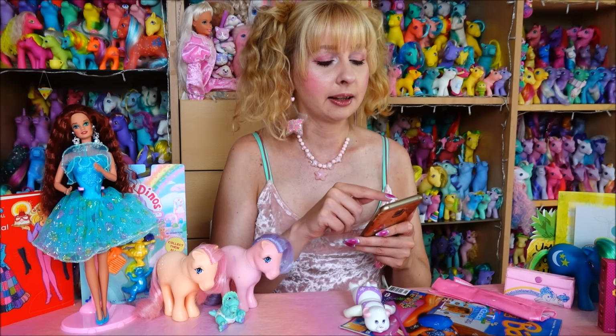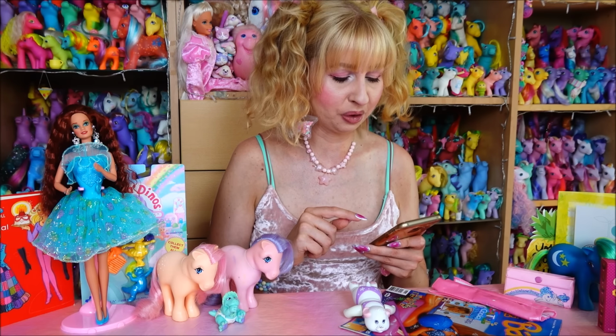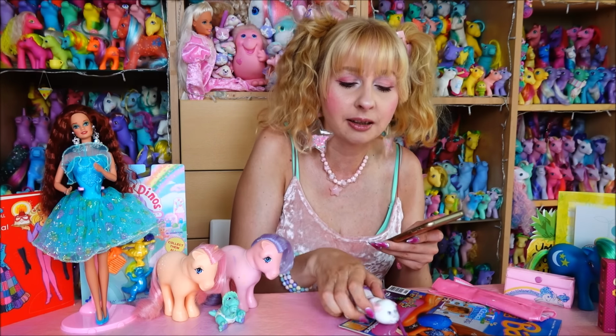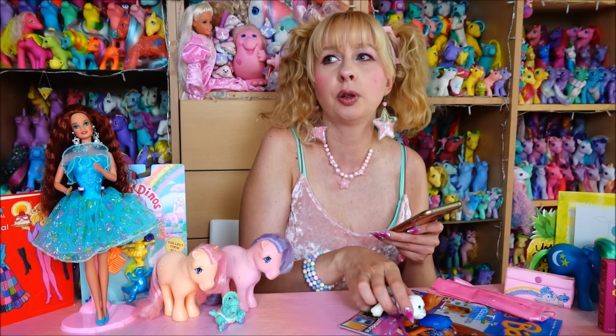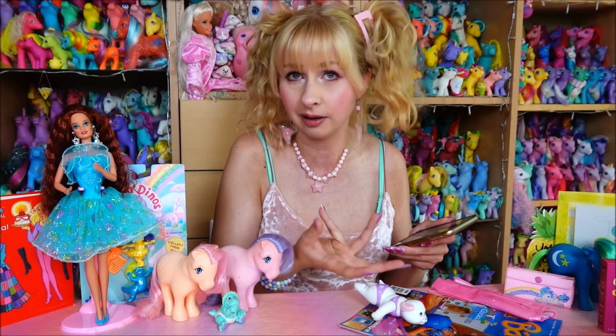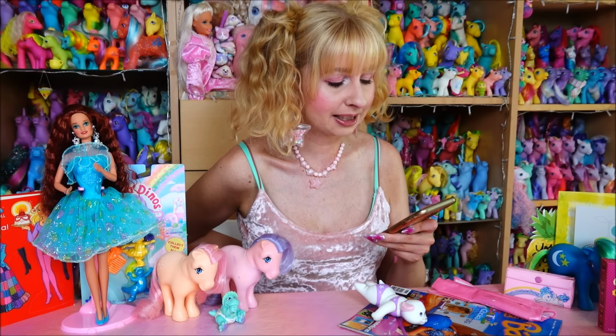And then this is the Bath Pup Surprise. And yeah, they were wrapped in one, looked like a towel, so you could only see the face peeking out. But if you got a different color of towel, you were sure to get a different one each time. So it was not fully a blind bag or anything, but still you didn't really know.